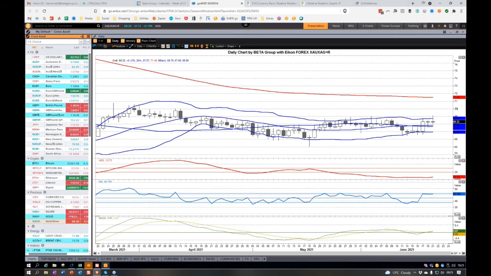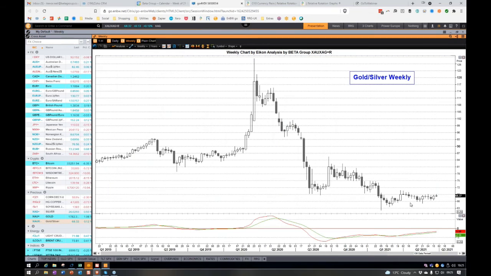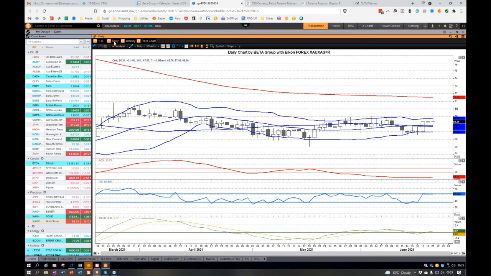Now, let's have a look at the gold-silver ratio and see if we'd be better off in gold or silver. I was saying before that we looked a little bit better to be in gold than silver, but I think it's not the case anymore. It really doesn't matter which you're in. The gold-silver ratio is flat here, and so they're both moving together. There's no outperformance of one or the other. So with that in mind, you should go for the best looking chart.